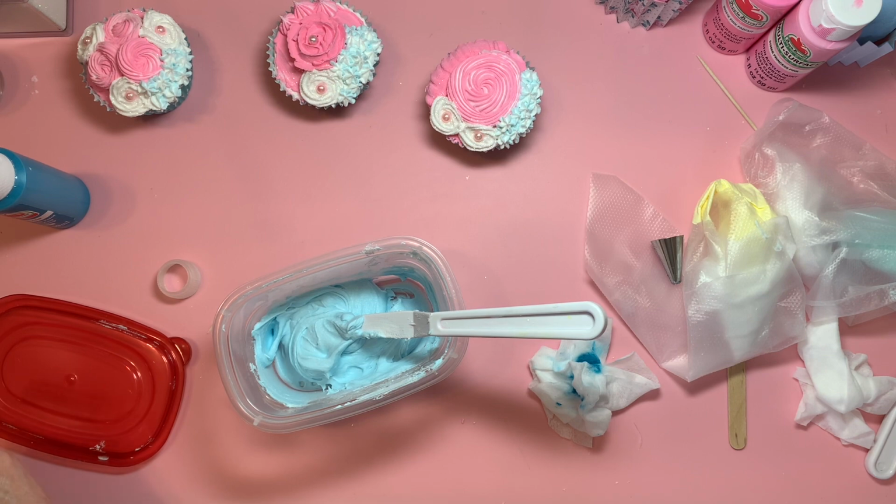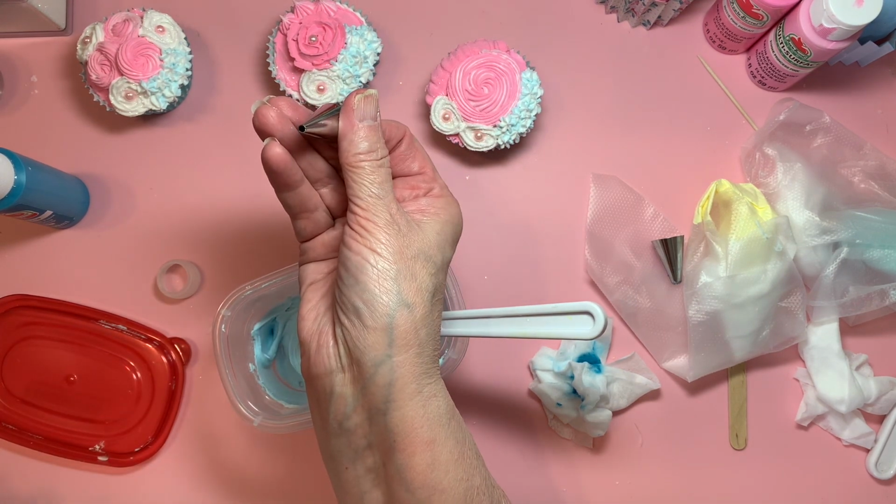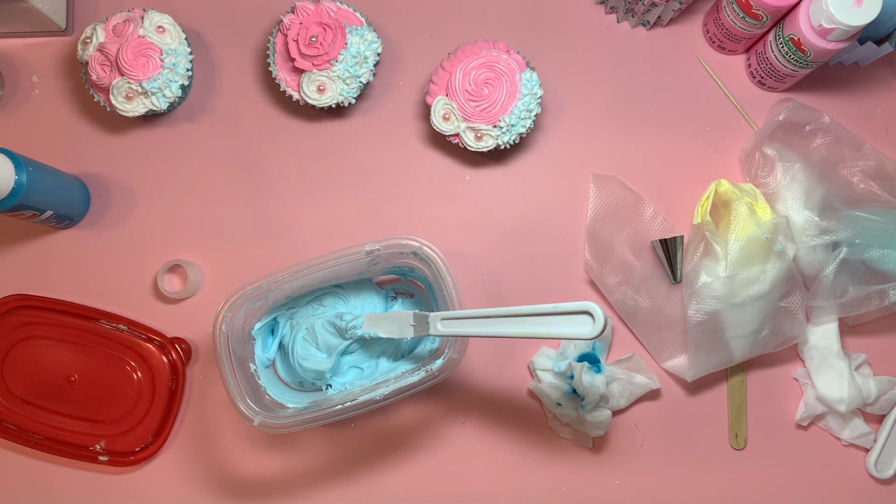Now I can put, I have so many of the same tips over here right now. Maybe a little tiny, no, maybe this one. Let's give it a shot. I hope I like it, but again, I can scrape it off if I don't. Don't have to go crying about it.